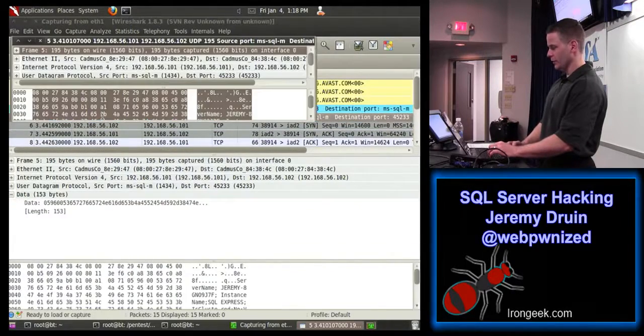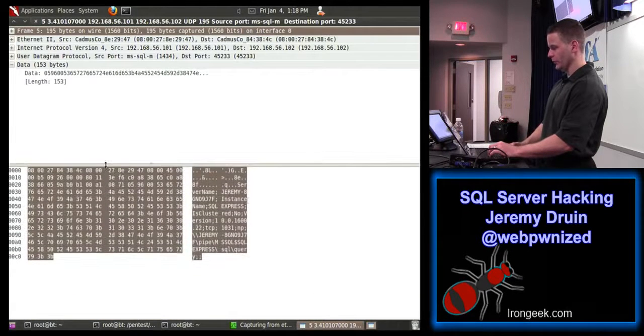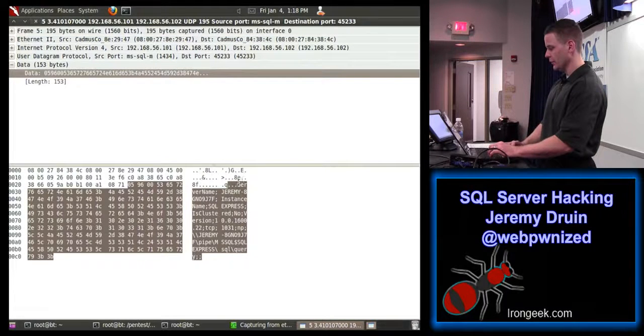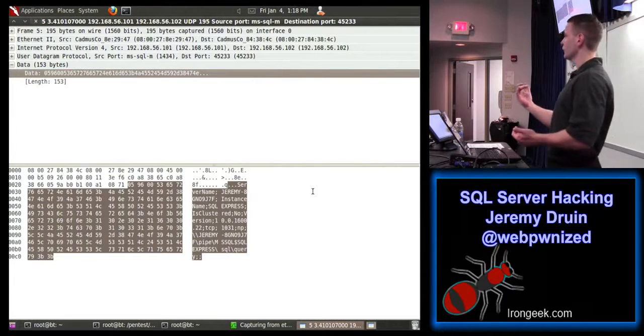Let's go look at the reply. Bring it up to where you can see it. So we sent the hex number 2 in a UDP packet to 1434, and this is what came back from the SQL server. You can see that's the information that Metasploit is parsing onto the screen.